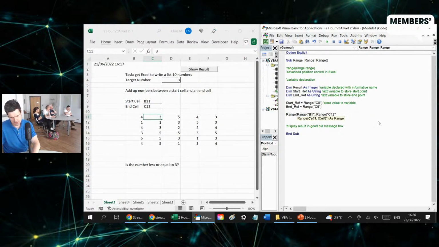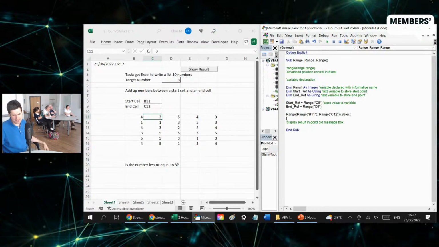Actually, let's do that differently. Let's say Range B11. No, that is right. Sorry. And then Range C12 and then two brackets. And we're just going to select this. We said summing up is not straightforward, so let's do something more straightforward, which is just to select this range first.